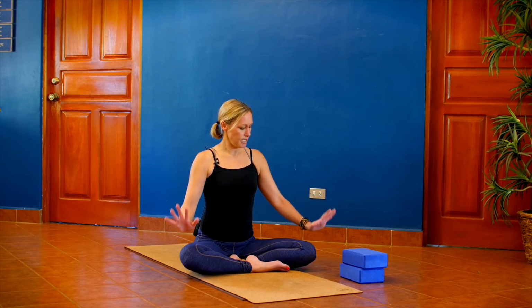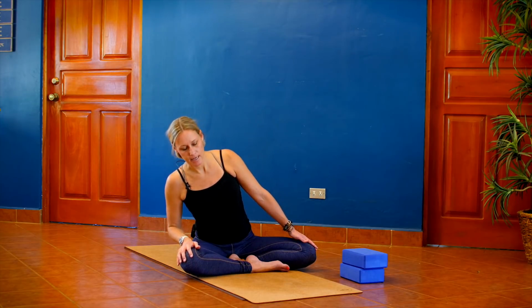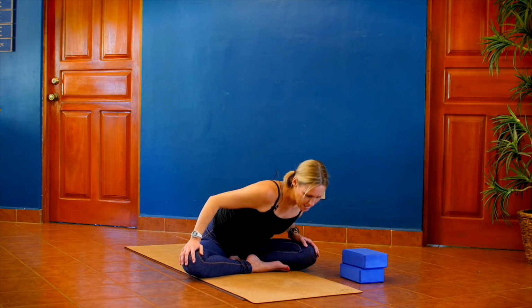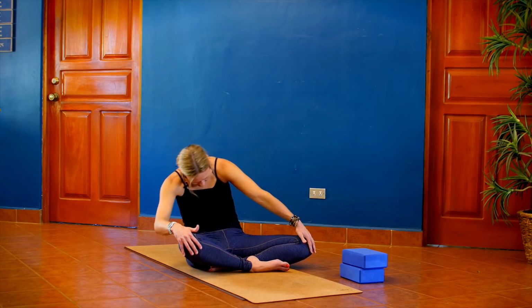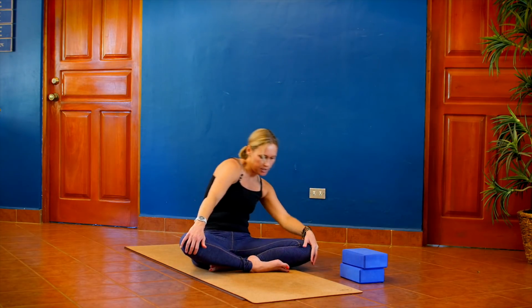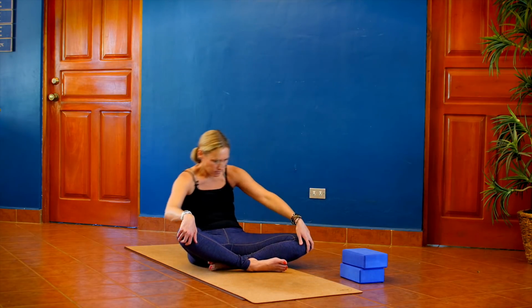We're gonna take some, they're called stomach grinds, but I want it to kind of be a gentle, fluid motion. So you're gonna take your hands to your knees and you're just gonna start to make circles with your torso. So what you're gonna do first is come off to the side, extend the crown of your head forward with a nice long flat back, and then come all the way around, and as you come back, you're actually gonna round your spine. You can take hold of your knees, stretch your upper back, and then again, I'm gonna take 5 in each direction, so you can pick up the pace a little bit if you'd like.